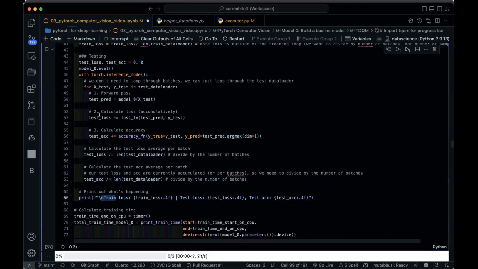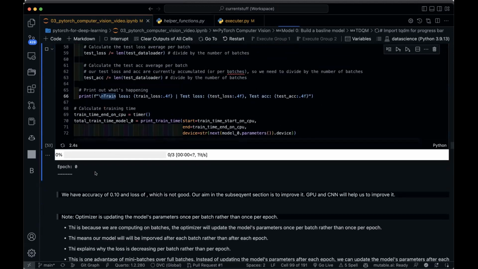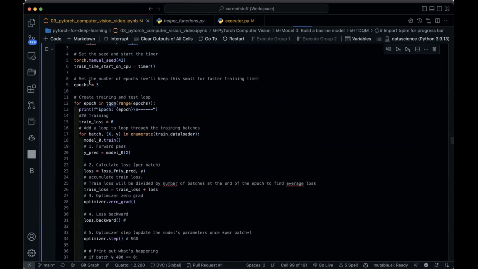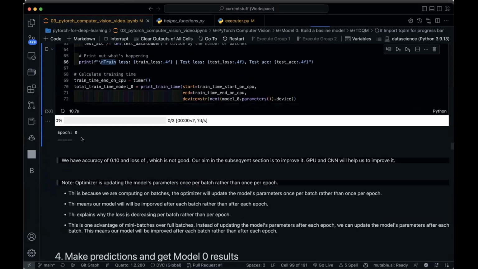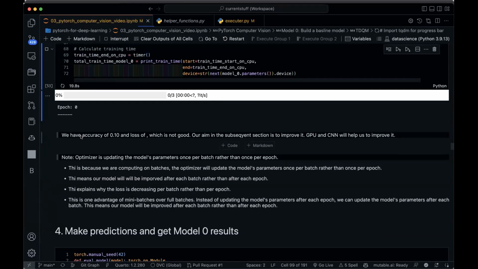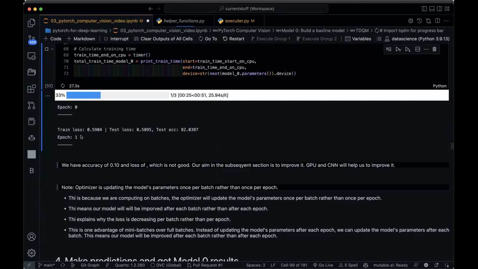So when we run this, we can see here is training epoch 0, because you remember we have for epoch in this, so you can see epoch 0 is doing training here. Any question?